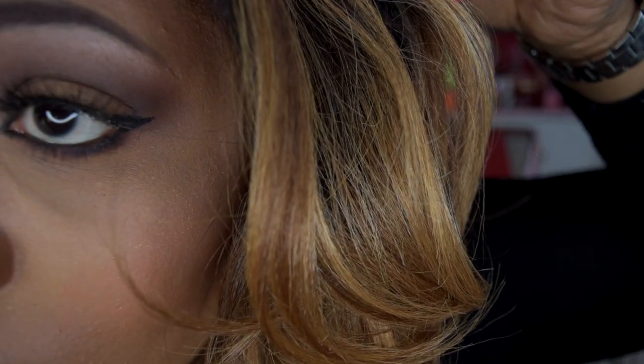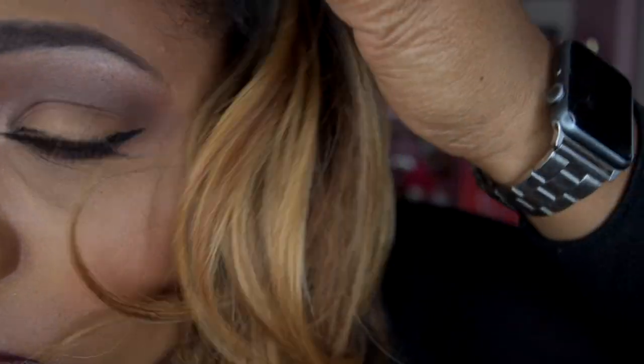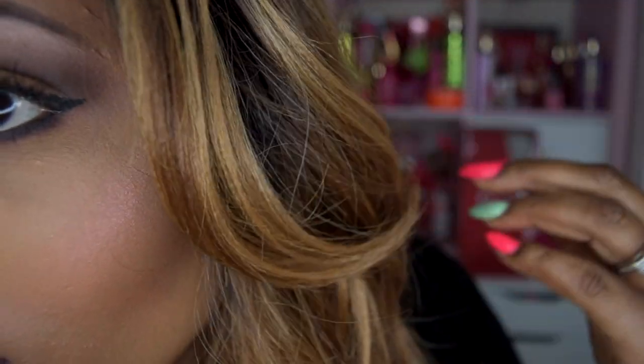Let me show you that texture in this gorgeous color — look at those highlights and lowlights. This unit comes with two combs at the temple, one at the back, and adjustable straps. It is also very big-head friendly. The only cons are that you have to remove the lace, and there is a little bit of shedding when you do. As far as right now I'm not experiencing any tangling. This texture is very realistic and I absolutely love this color.